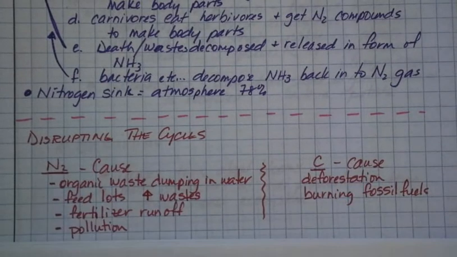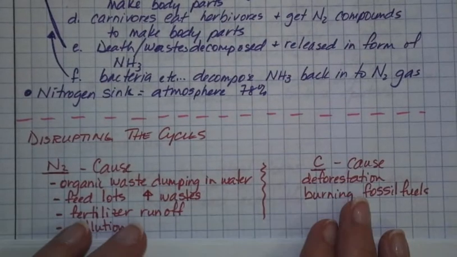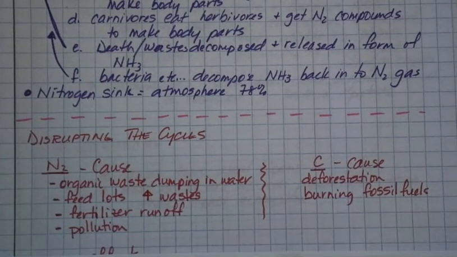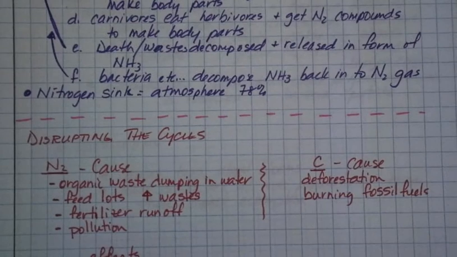We have these nitrogen cycles and these carbon cycles, and you can think of it as homeostasis. They're in a balance. So everything is a cycle and it's a balance. When you do something that messes up the balance, it's going to have an impact on our environment. So what kind of effect, what kind of impact are we talking about?